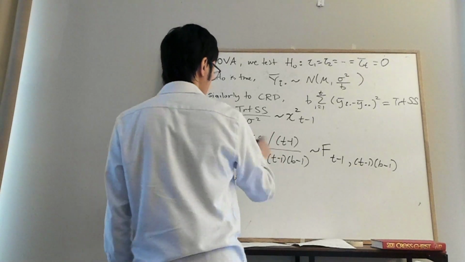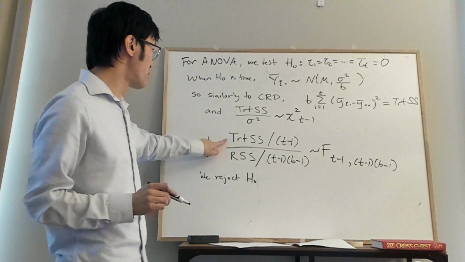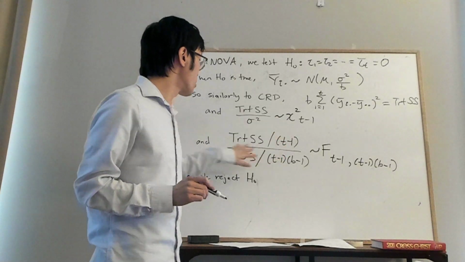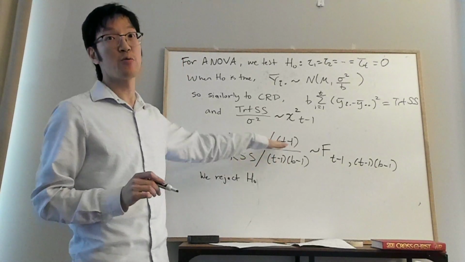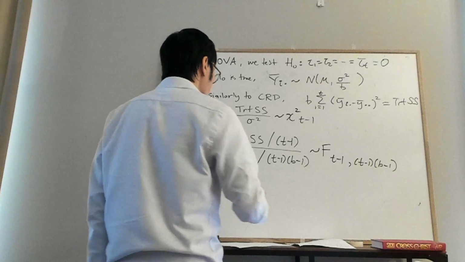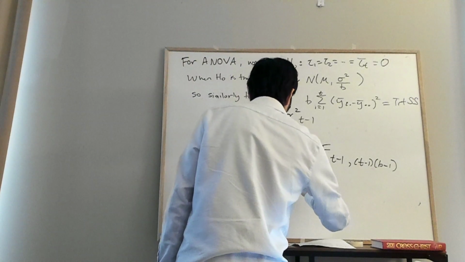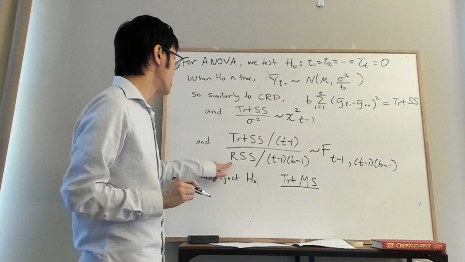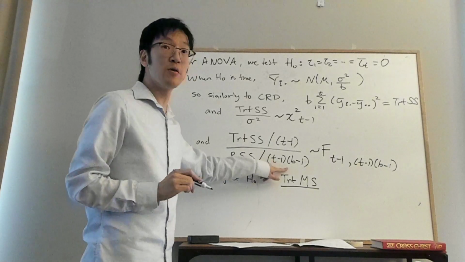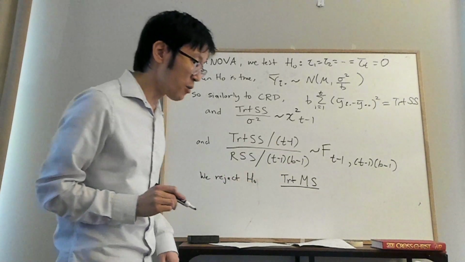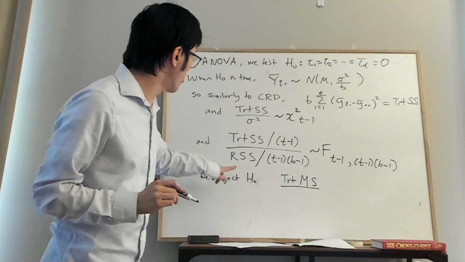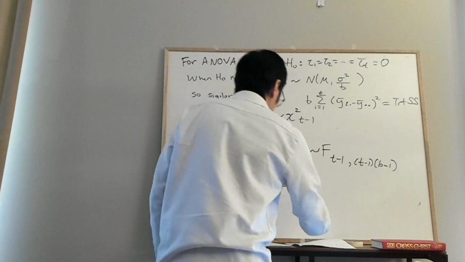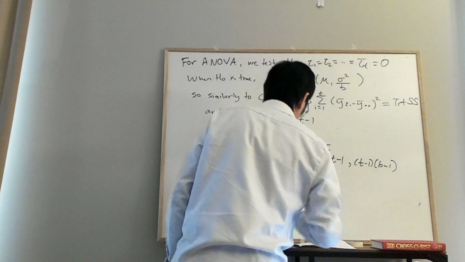So we can rewrite this just to prep for the ANOVA table. The treatment sum of squares divided by its degrees of freedom, t minus 1, is simply the treatment mean square, MS treatment. And the residual sum of squares divided by its degrees of freedom is the residual mean square. An equivalent way of writing that is simply sigma squared hat. So that's how those things fit together.